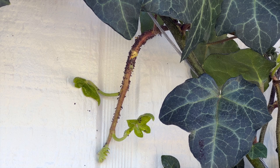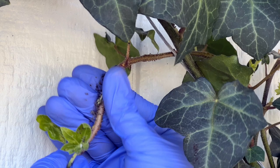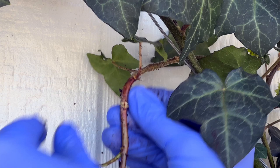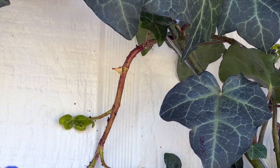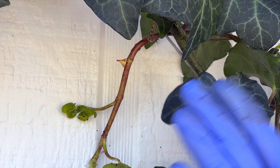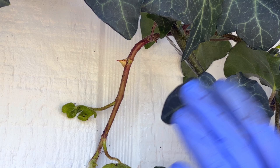Today I wanted to show you guys squishing the bugs and spraying the bugs. I don't think I'm going to spray with soap today because I don't think I need to yet. But I wanted to show you my step three if needed. So there you can see the gross little aphids — these were all over the new growth yesterday. So all I'm going to do is take my hands and run them along the stem. Aphids like to attack the new growth, and if you let them go, they will completely harm the plant, stop the new growth, and really just damage it. You can see why I'm wearing gloves — it's basically aphid guts all over the place. But just from doing that, I got all those aphids killed and it's completely natural — no chemicals at all.